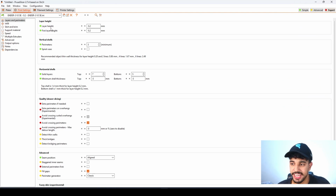So first off right here in layer height, we're gonna be printing this model at 0.2 millimeter. This way we're gonna get a really good balance between time of print and quality. We do not need to reduce this value too much. This is a functional model which needs all of the marbles to run through. We do not need too much quality. So at 0.2 millimeters, we're gonna get the quality and we're gonna get a lower time to print. So this is quite nice. This is a good balance.